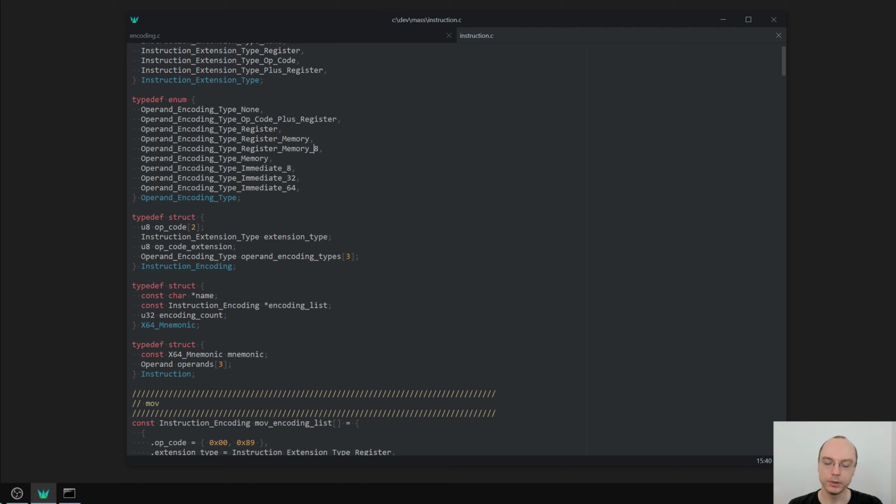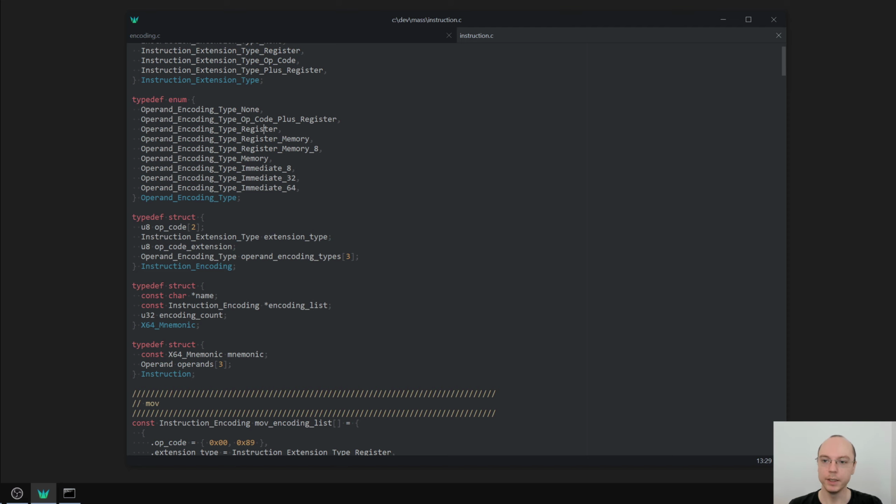Because as we discovered in a previous video, there is this issue, for example, that we have specific encoding that is only happening when one of the operands is specifically a byte. Then we don't really have right now a way to say that, for example, we are going from a byte to 16 bits or 32 bits or 64 bits in encoding.